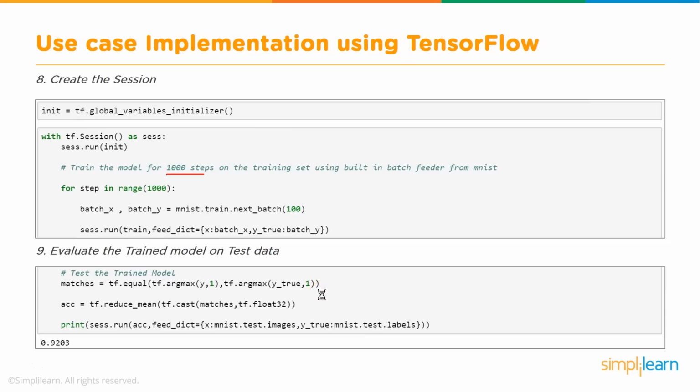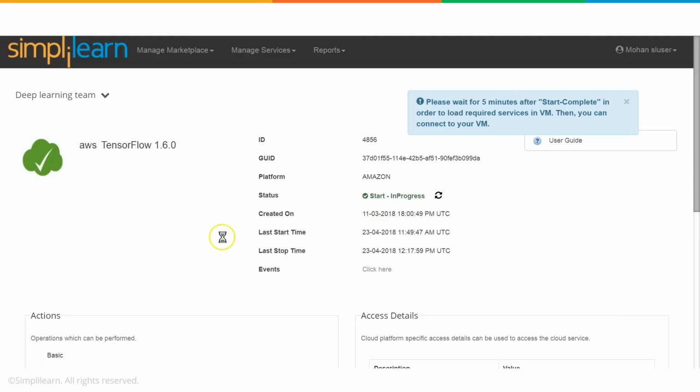So let us get into the code quickly and see how it works. This is our cloud environment. Now you can install TensorFlow on your local machine as well. I'm showing this demo on our existing cloud, but you can also install TensorFlow on your local machine, and there is a separate video on how to set up your TensorFlow environment. You can watch that if you want to install your local environment. Or you can go for any cloud service, like for example Google Cloud, Amazon, or Cloud Labs. Any of these you can use to run and try the code.